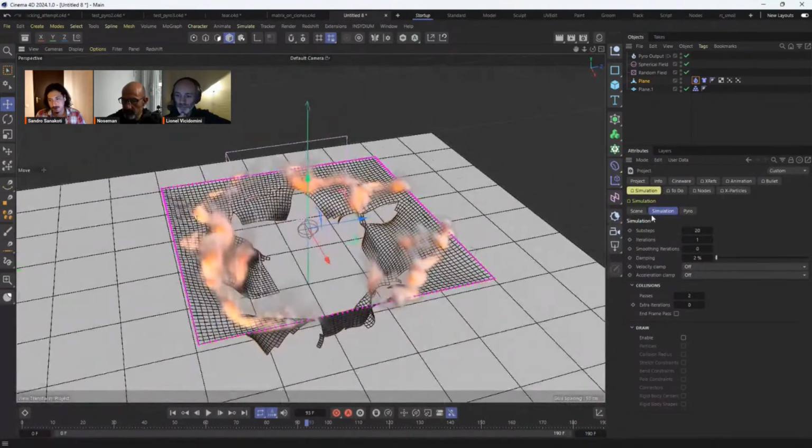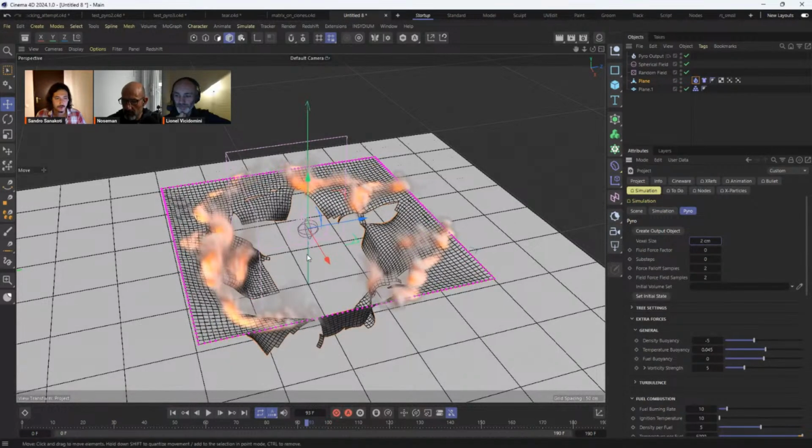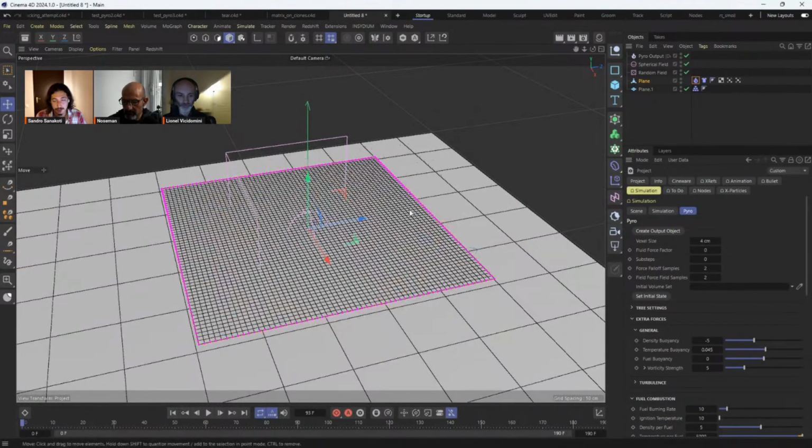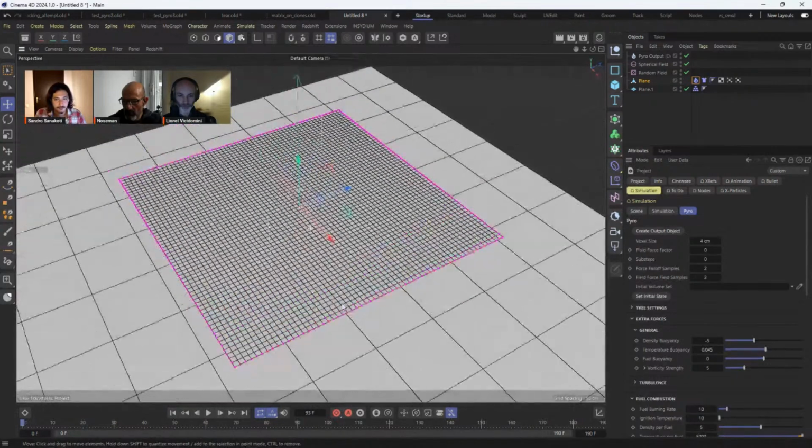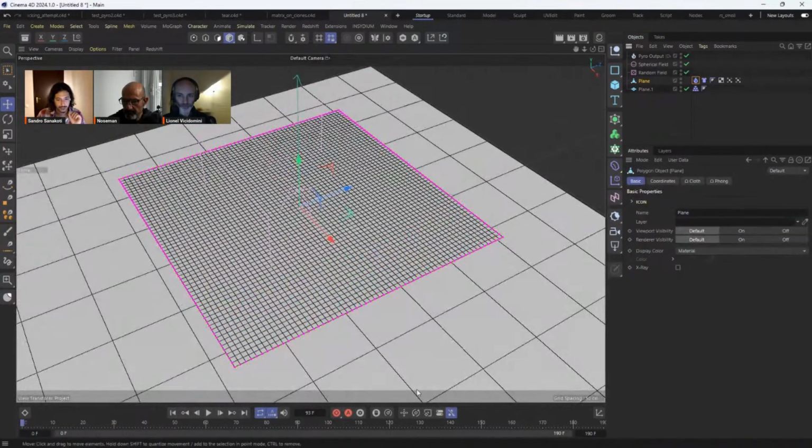So that is why. But if you reduce your voxel size, it'll be enough for more flames to be generated. We will not do it now for the case of this example. So this is good enough. This is a good beginning.